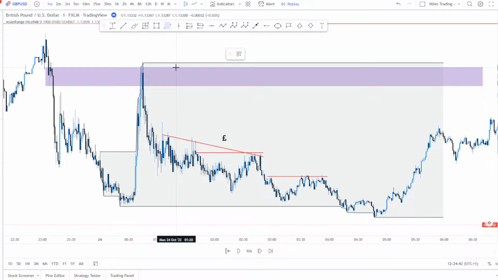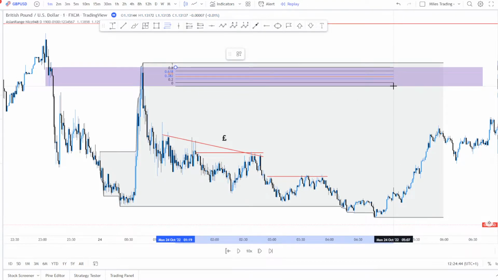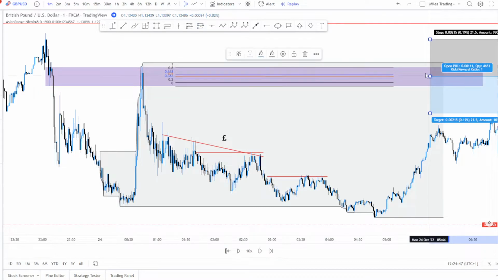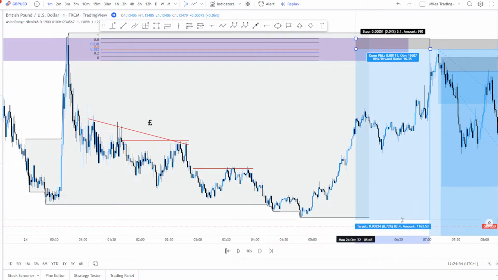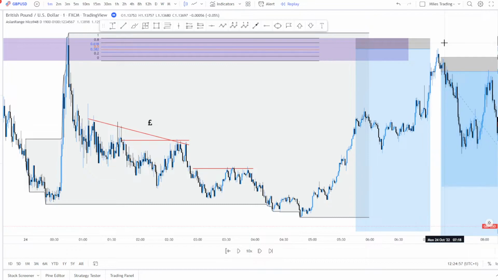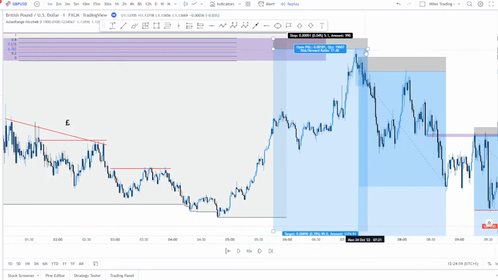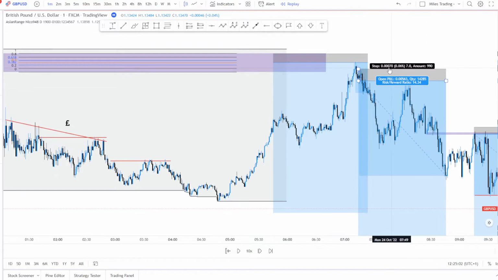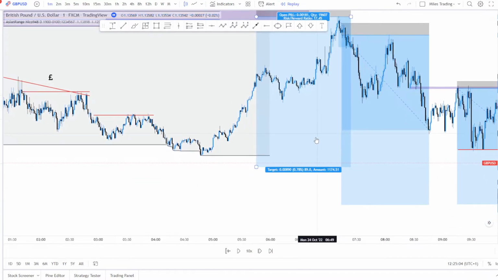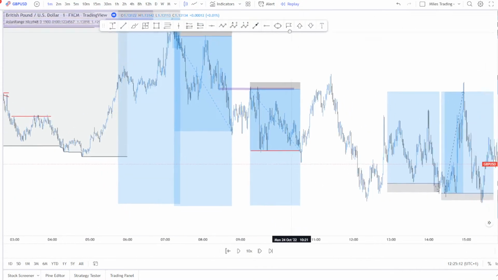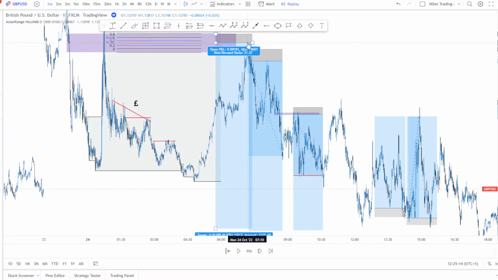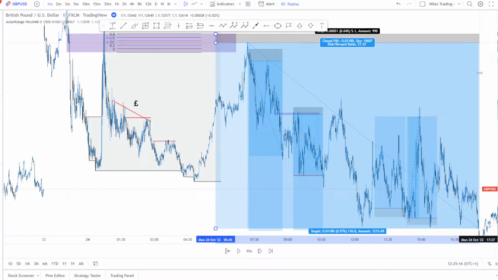So what I did is I entered off of the 50% of that, and my entry should have been 50% with, I think it was a 5 pip stop, and I was aiming for 110 pips, I believe it was. So you can see that's what I placed right there. As you can see, that was a very nice entry, same as the other day. Got a very clean entry right there, and my target was 110, I believe, about there. And as you can see, it tapped into that beautifully right there about 5 p.m.